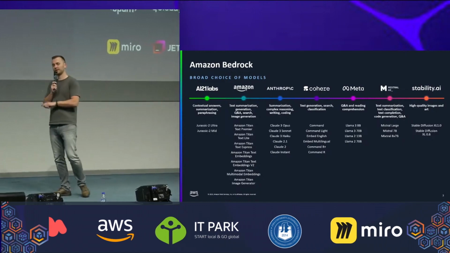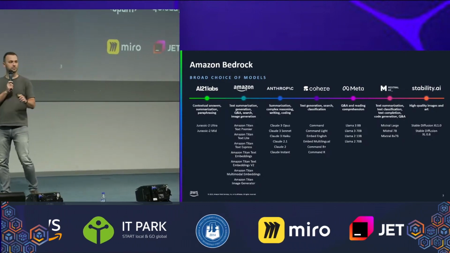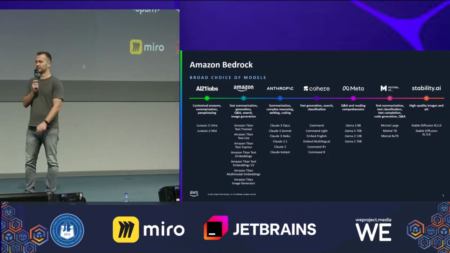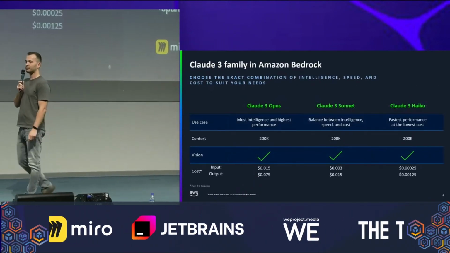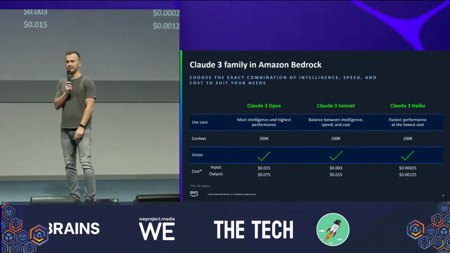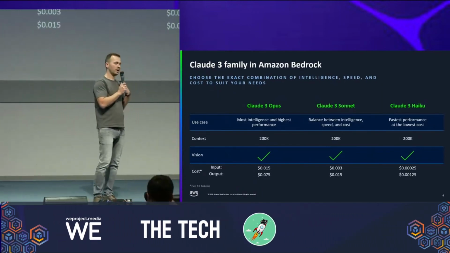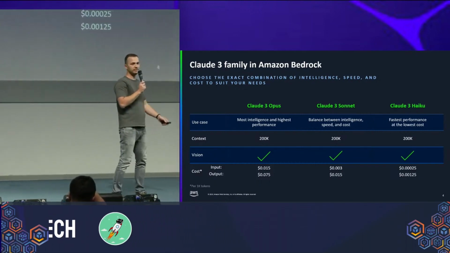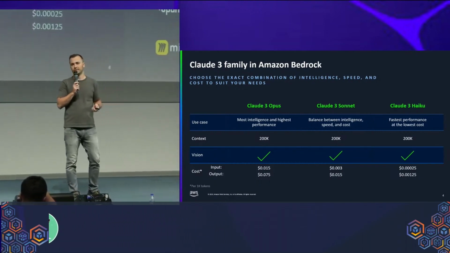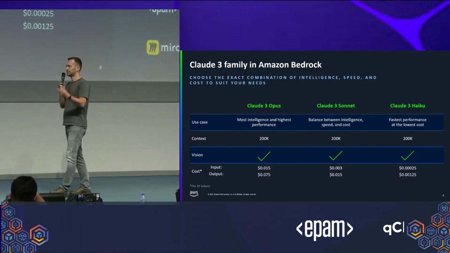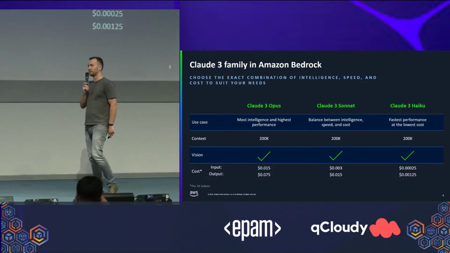And I would like specifically to talk with you about two families, two different kinds of models. The first of them is the Claude family from our partner Anthropic. And why did I decide to speak about Anthropic and Claude? First of all, because Amazon believes in Anthropic. We heavily invest in the company. We help them to produce the newer generation of the model.